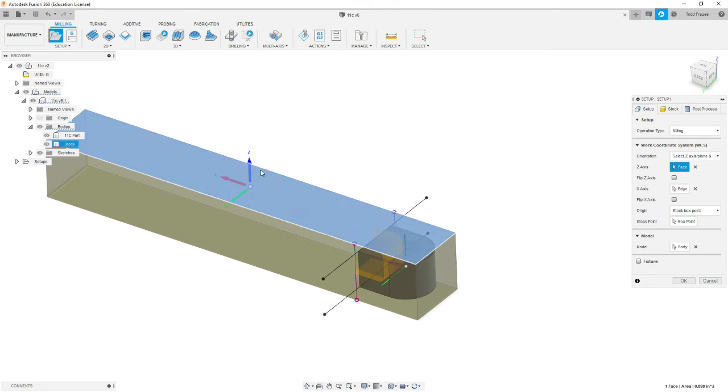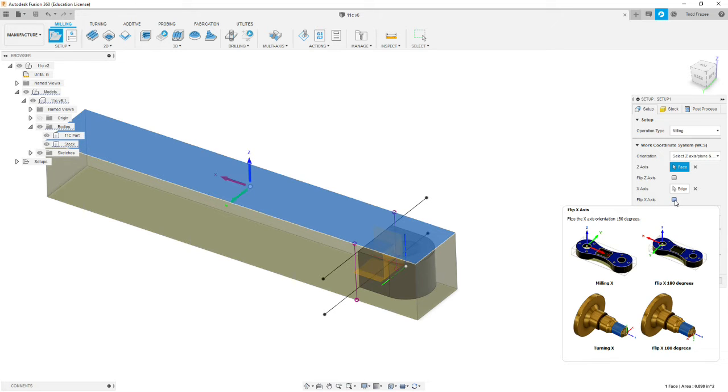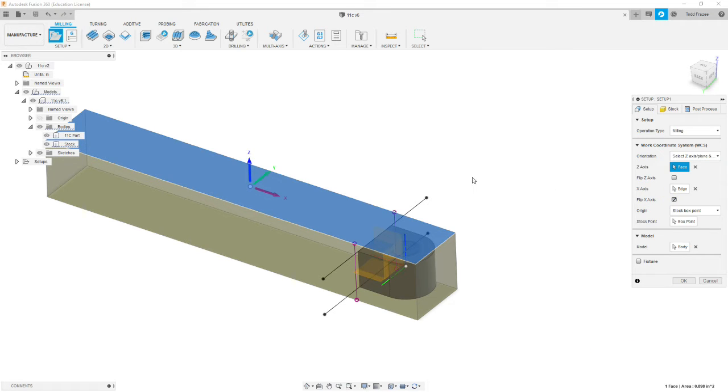Okay, nothing changed on my screen because my orientation was already correct for this setup, except for the X and Y arrows are pointing the wrong direction. So then at this point we select flip X-axis, and it should orient the X-axis pointing right and the Y-axis pointing up. Now if you don't get the exact same results from the selections I've made, you need to play with these parameters until you have your trihedron facing the exact same way I have it in this screen before proceeding.